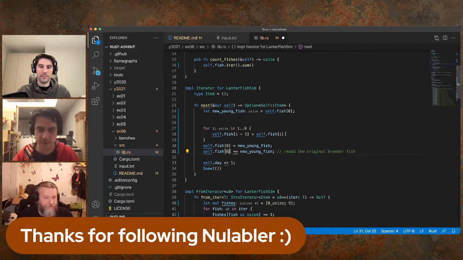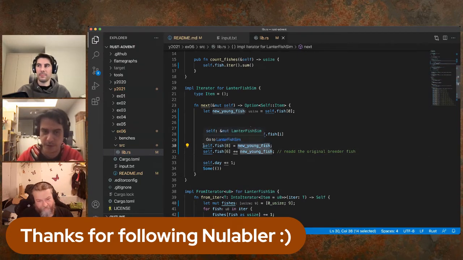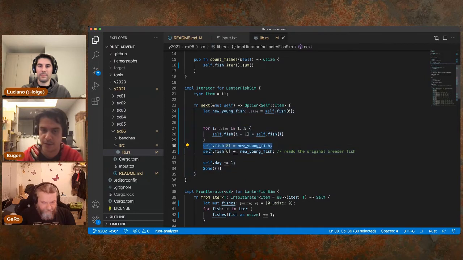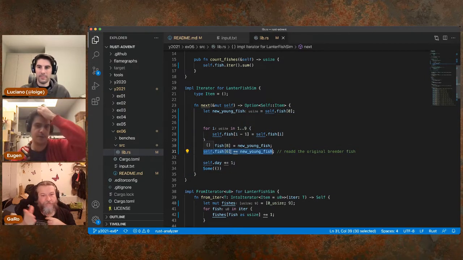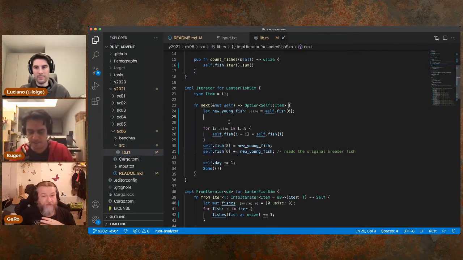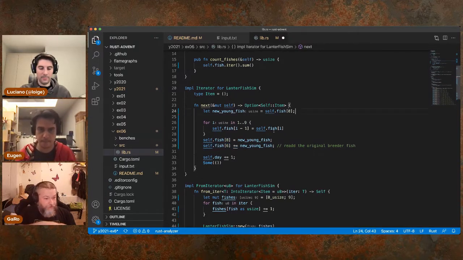No, 6 because it's 7 days. So these are the actual new young fish that we're putting in here because they will breed in 9 days, and these are their parents, which are going in at index 6 because they will breed in 7 days. But we can't use self fish of 0 anymore because it got overwritten. So we have that in that variable there.